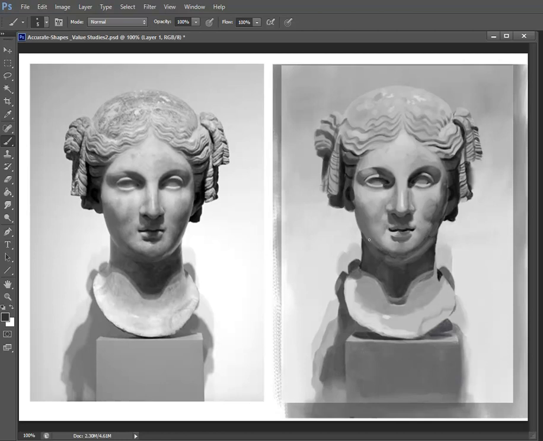Going up to the cheeks on either side. This area would probably be quicker just to use my smudge brush. Just wiggle there and wiggle there, and I can push this. This is too sharp. There's a shape there that doesn't exist. Push this up, up, up, up. Softening that whole area.